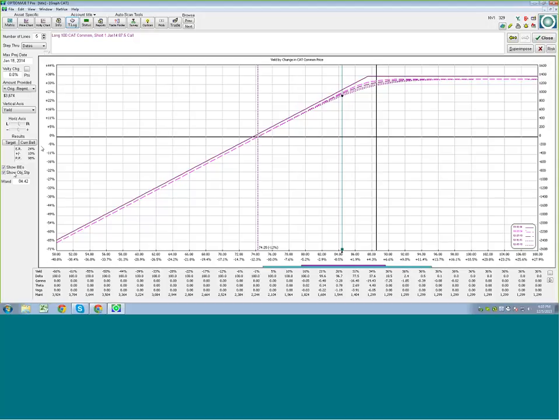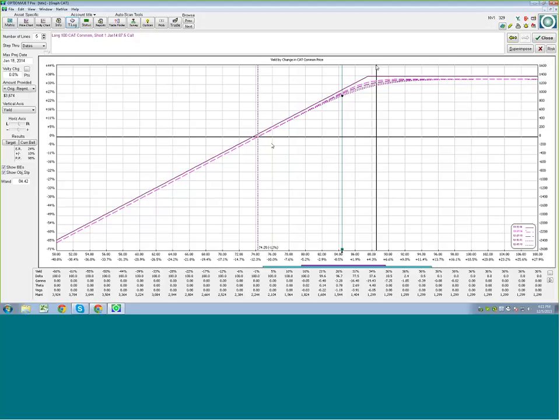If you wanted to show the break-even points, you don't have to have that checked off if you don't want to, but I do check it off. This dashed line here represents my break-even point. If the underlying moved, and I'm on January 7th as my highlighted date now, if on January 7th I was at 74.25, 12% away from where I'm at right now, down, that'd be my break-even level.